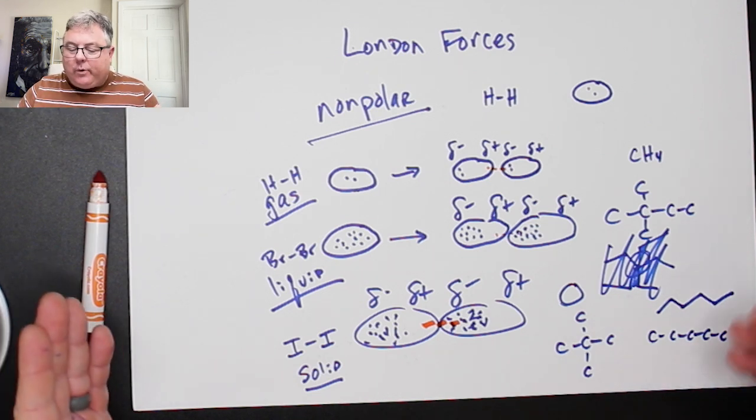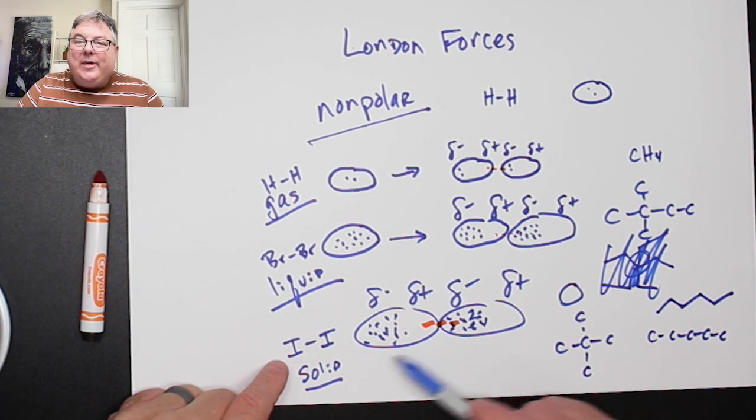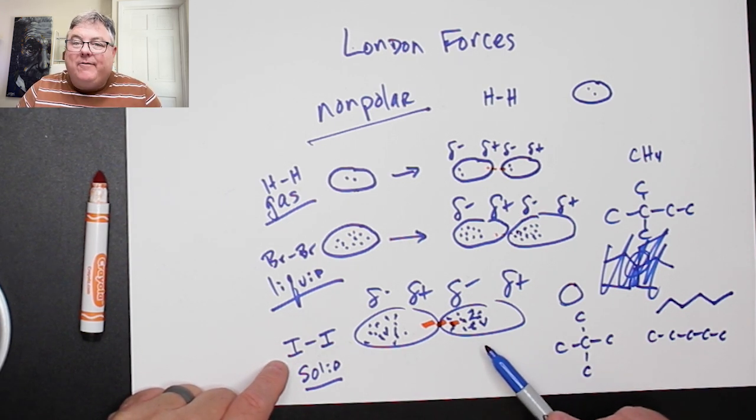So those are the weakest forces, London forces, for nonpolar molecules, even though they can still be pretty strong if you have enough electrons in them.